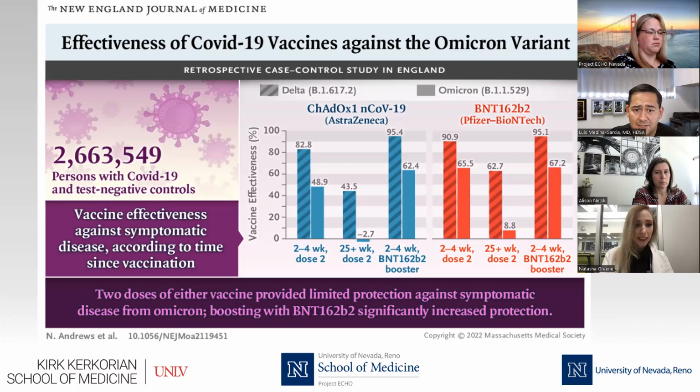And so when you look at the data from AstraZeneca, initial vaccination provides 82% protection against symptomatic disease, and it wanes with time. They gave these people a booster with a Pfizer shot and it significantly increased their protection levels, but it does wane with time. And similar findings were seen in the Pfizer-BioNTech arm. So what to note here is that the initial protection is very good, but about 25 weeks or so in, it is significantly reduced. And you can see a marked reduction in protection in Omicron as compared to Delta strain, which is just another testament of virus fitness and change. Giving them a booster dose later then brings that up, but it's not as good as we would like it to be. Next slide, please.